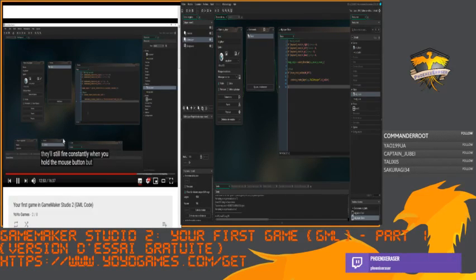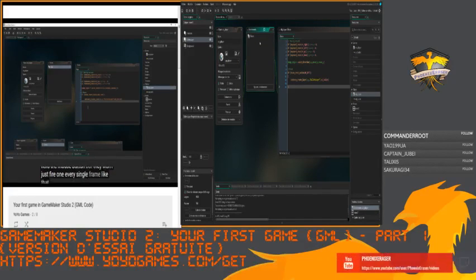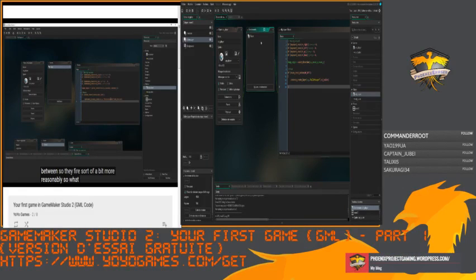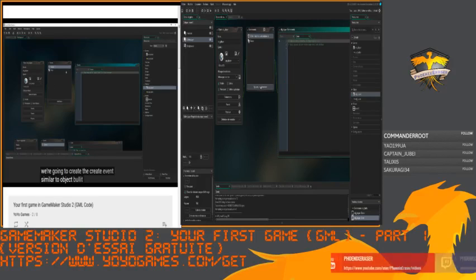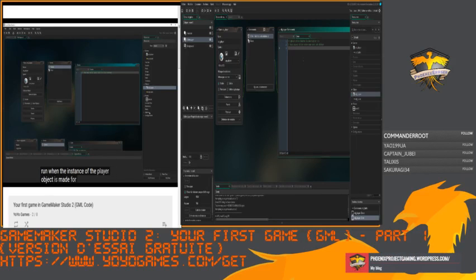They'll still fire constantly when you hold the mouse button, but they won't just fire one every single frame like that. We'll create some space in between so that they fire a bit more reasonably. So what we're going to do is create a new event in our player object. By clicking add event, we're going to create the create event, similar to object bullet. Any code we put in here is going to run when the instance of the player object is made for the very first time.